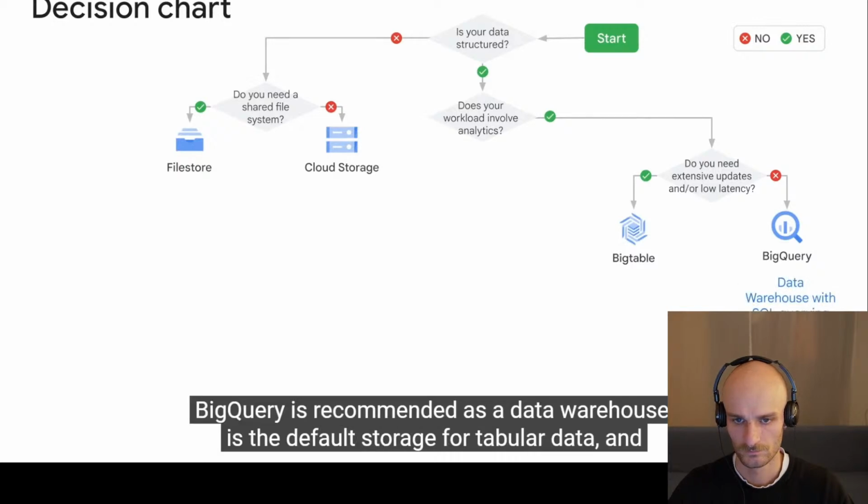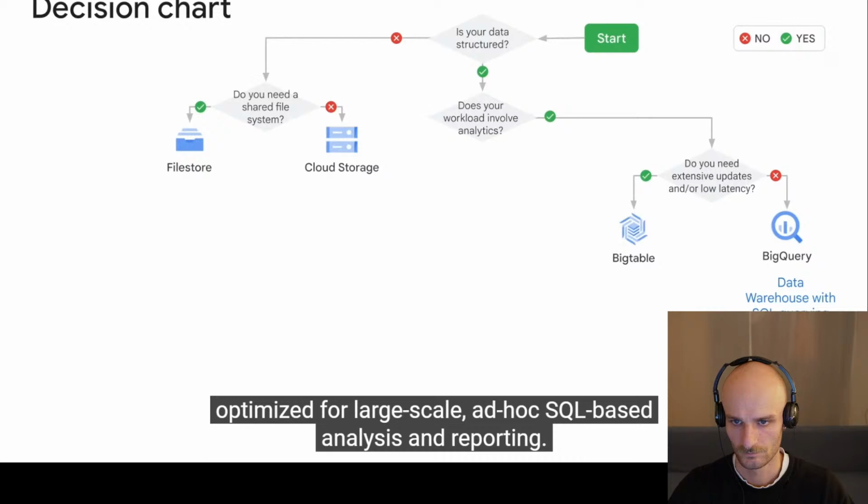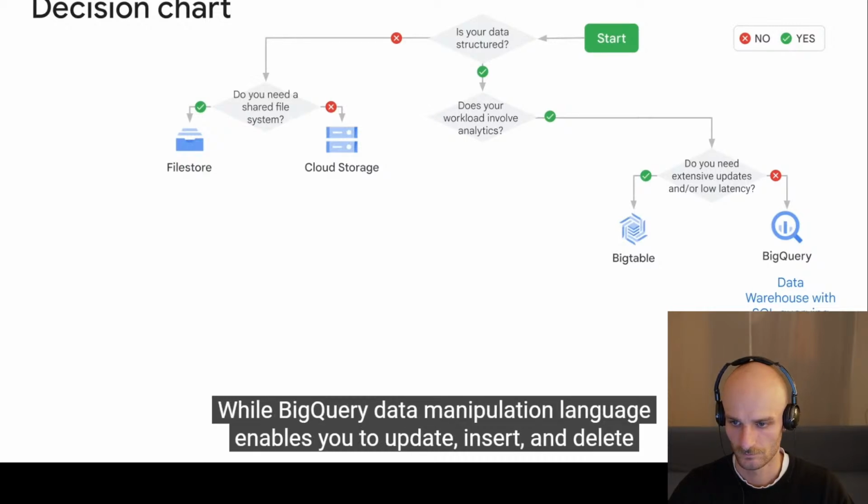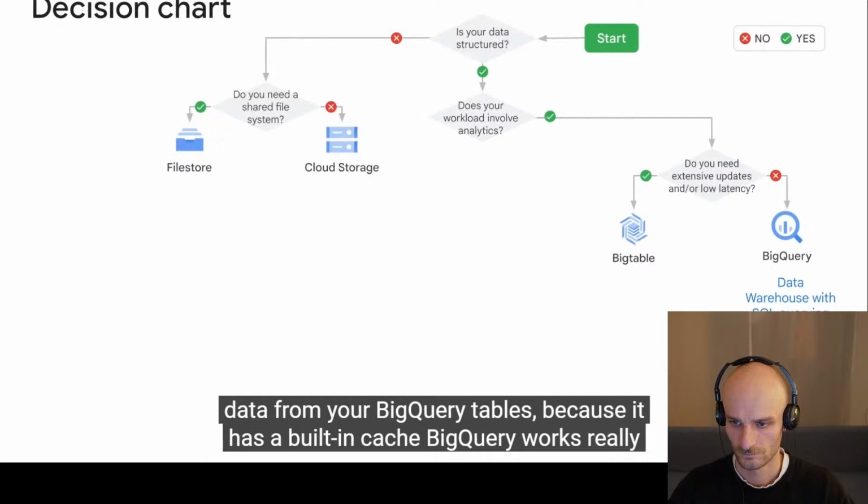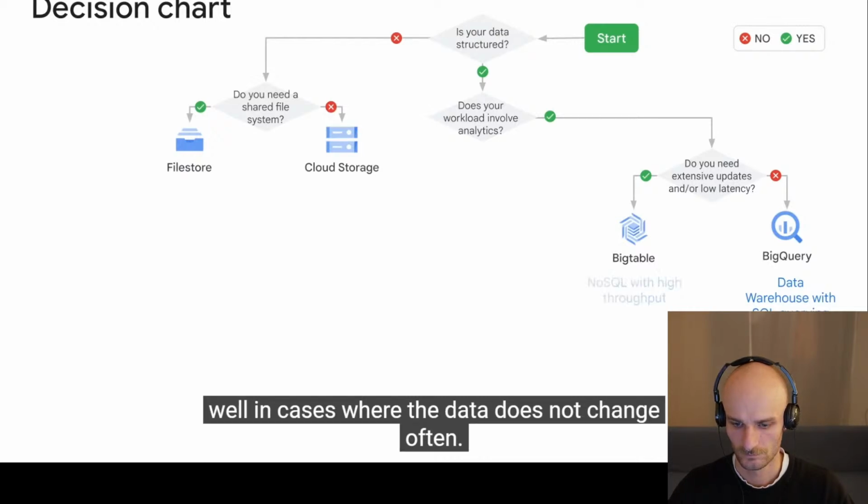BigQuery is recommended as a data warehouse. It is the default storage for tabular data and is optimized for large-scale, ad hoc, SQL-based analysis and reporting. While BigQuery data manipulation language enables you to update, insert, and delete data from your BigQuery tables, because it has a built-in cache, BigQuery works really well in cases where data does not change often.